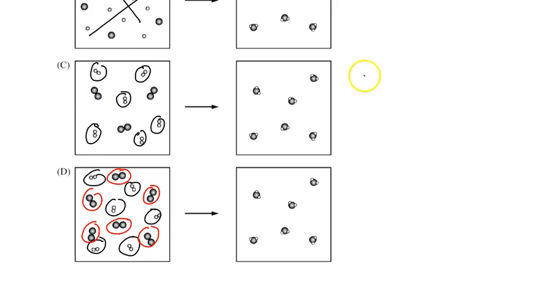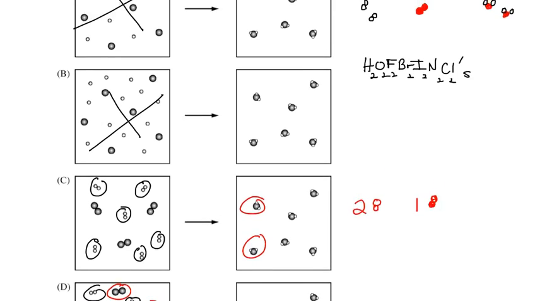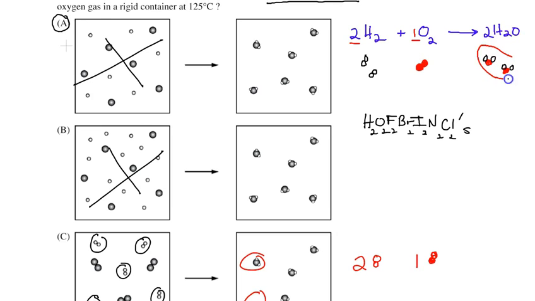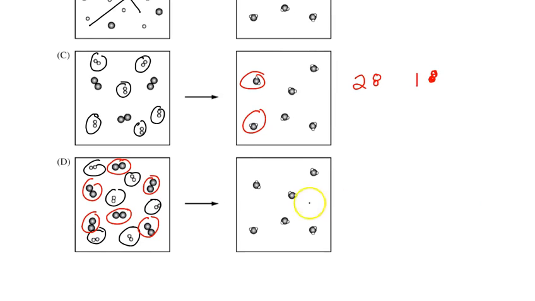Here we have the correct ratio. There's twice as much hydrogen as there is oxygen, okay, which is the darker color ones. And we have the right number. Notice the number of water molecules is the same as the hydrogen molecules. We got 6 and 6. Here we got 6, and that's correct. That would definitely happen. But as you know, we would also have 3 unreacted hydrogens. Okay, I'm going to say 3 unreacted oxygens here, right?